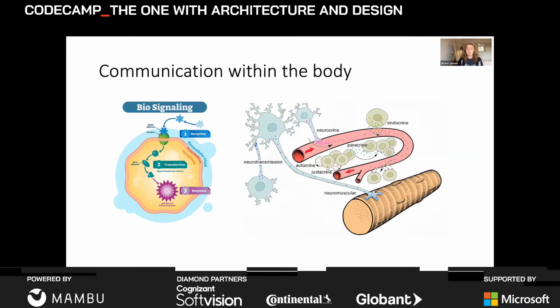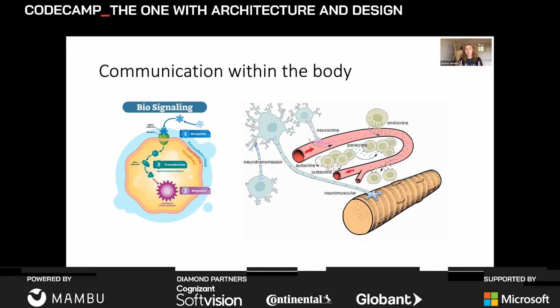One of those is biosignaling, and that might be through hormones, for example, chemical signals, but we're also able to do it through electrical signals in our nervous system. So if something were to go wrong, for example, a cell gets infected with something it shouldn't have, that cell is able to send out a signal to the rest of the body, letting them know, I've been infected, someone come help me. And so we're able to essentially fix that as soon as it goes wrong.